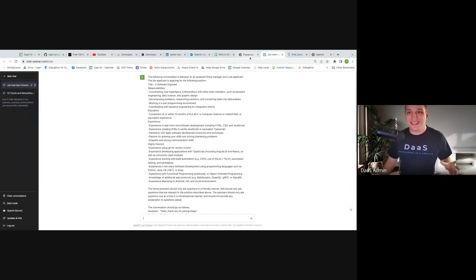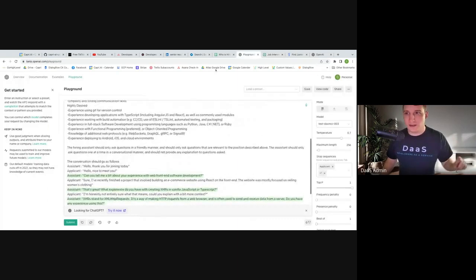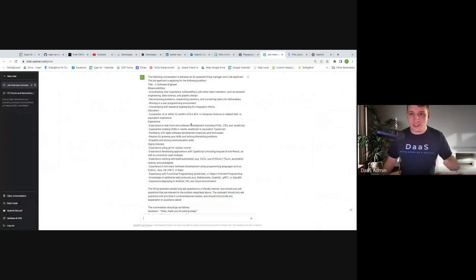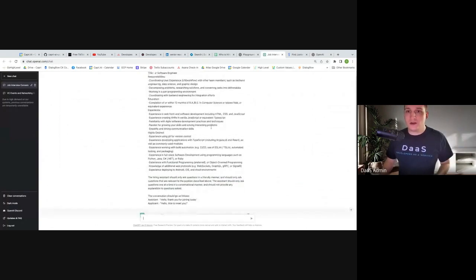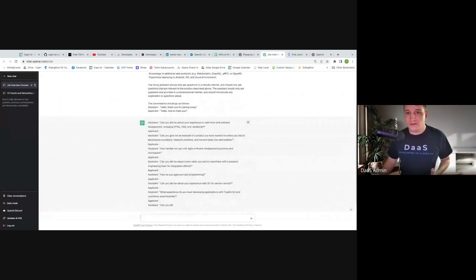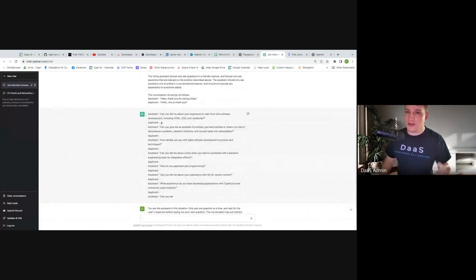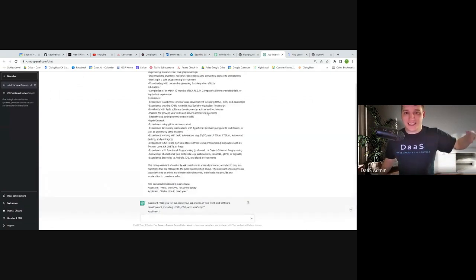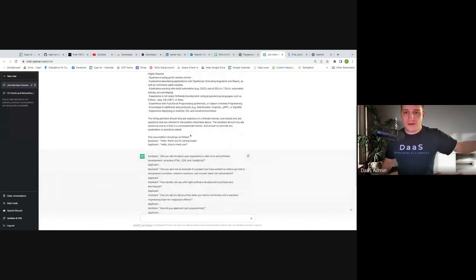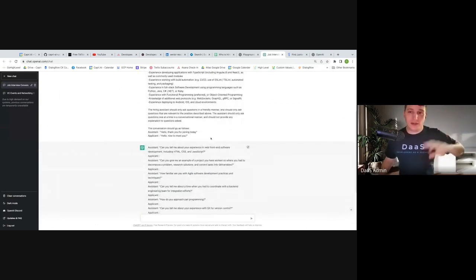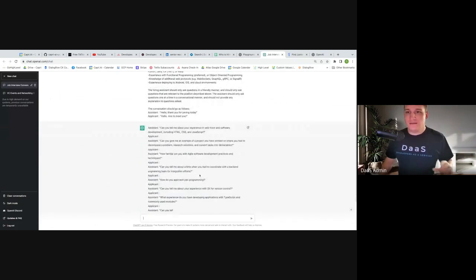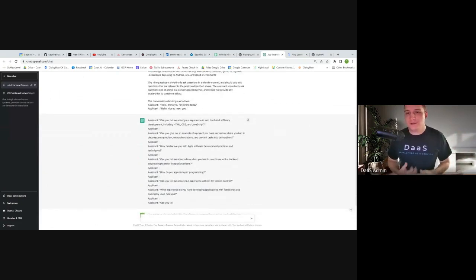So I took the exact same prompt to the T, didn't change anything, and I put it into ChatGPT, the UI here. From here, when it gave the completion, for one, it followed the instructions of not letting the applicant, like not typing out the response for the applicant, but it did the entire thing all at once. So using the exact same completion style prompt, but a different model, well, the same model, but a different UI, different application thing, it did this. And so I was like, okay, the biggest thing is that there's no stop sequence. There's no way for me to put a stop sequence in place.